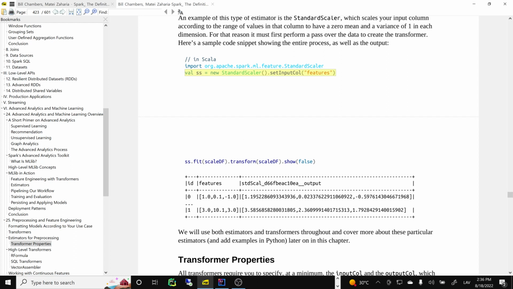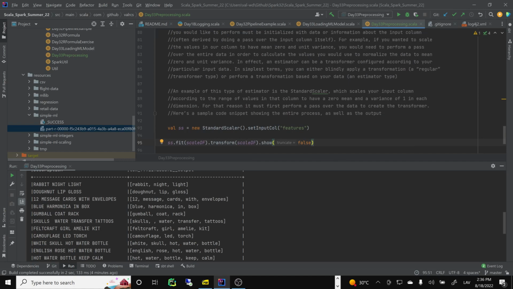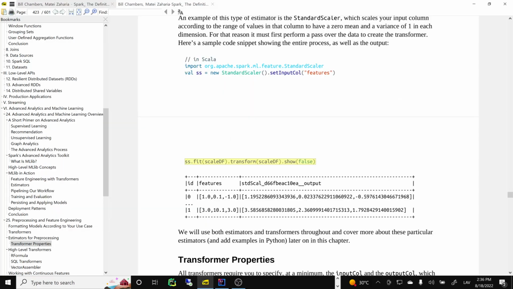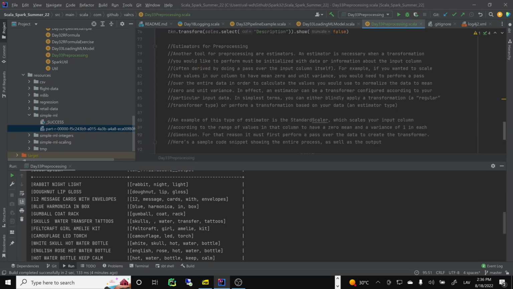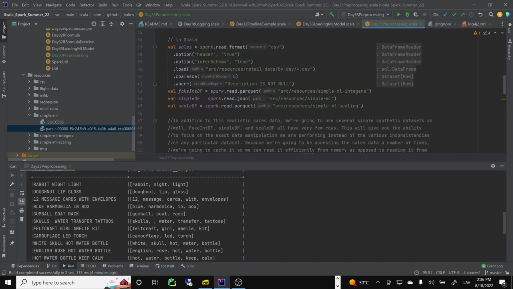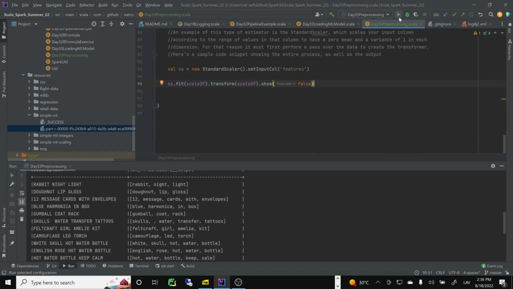Okay, and then so now we will fit it like this. Of course it will fit the features. We said yeah, we want to work on feature columns, so it will scale them. And of course here it is kind of hard to see what's happening. Maybe I will have a, let's see, what is it, scaled df. Okay, what's in scaled df? Let's see what kind of data we have. I'll run it. Of course, you'll see this in action, but it'd be nice to see it also in a simpler way, what it actually does.